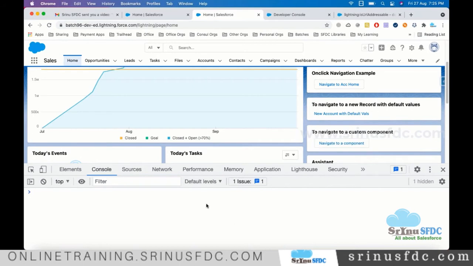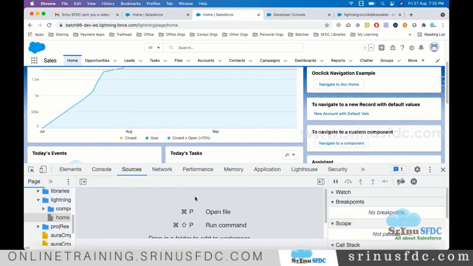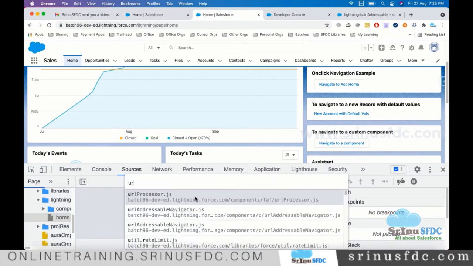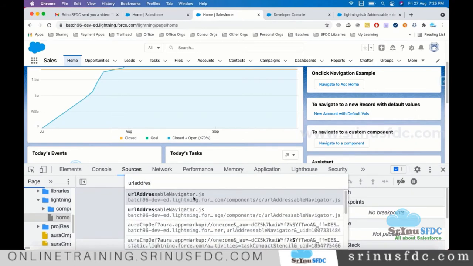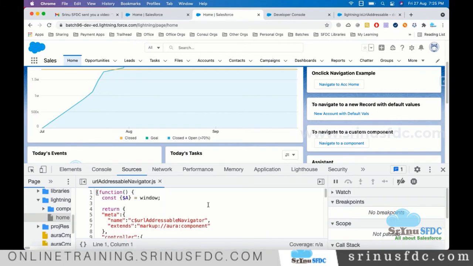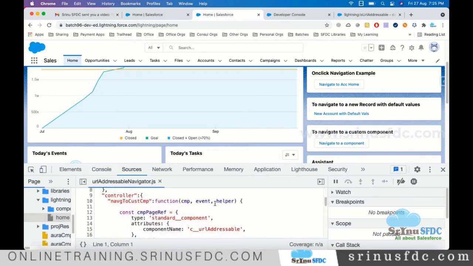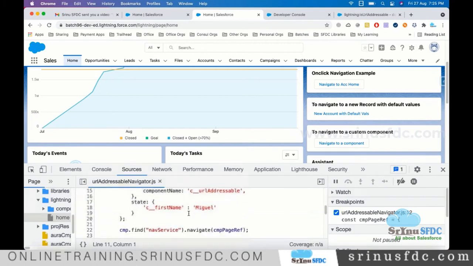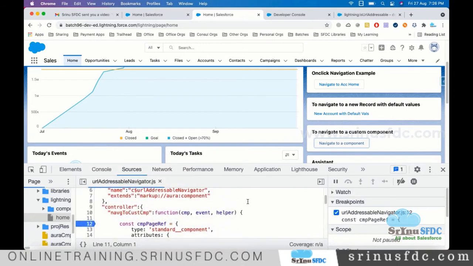Let's see how we debug. Control P, URL addressable navigator JS, open that. So now try to click on this. I'm seeing that this is not being called at all on click.